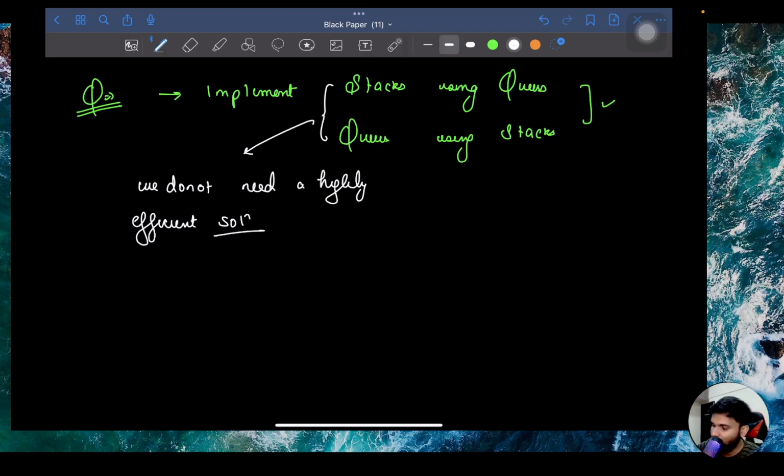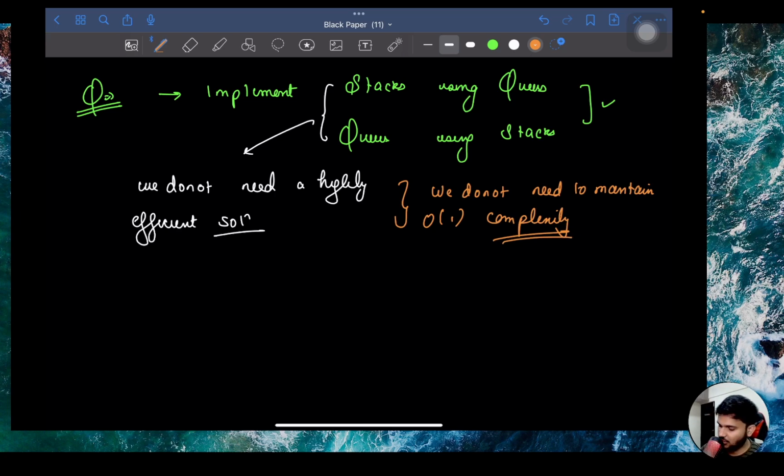But here, we do not need to maintain order of one complexity. Right? That's the best part about this question.